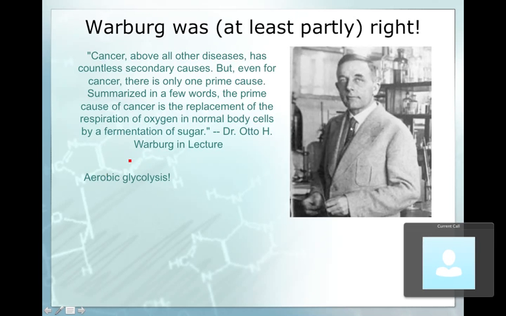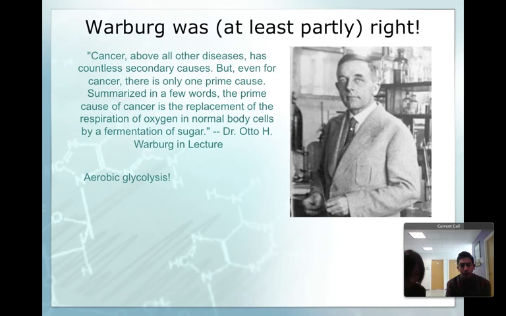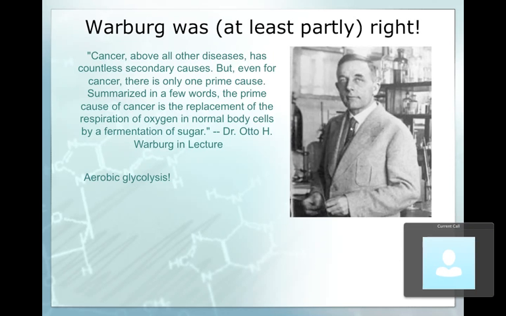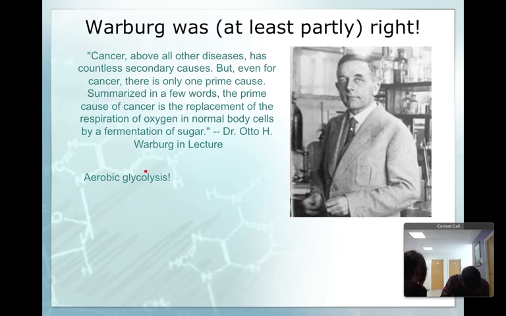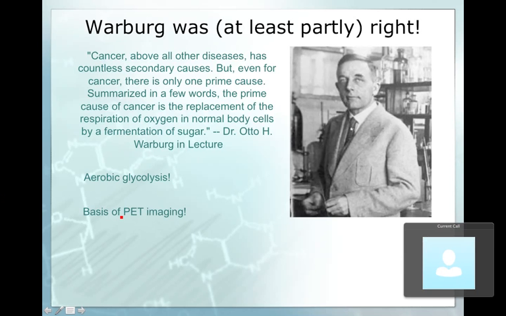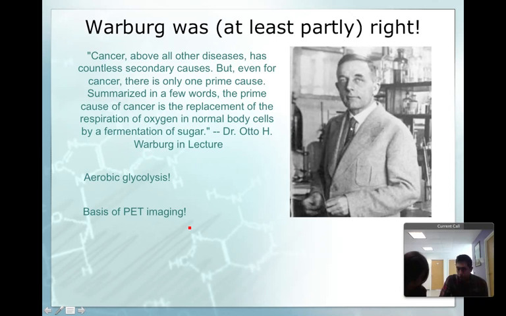Cancer cells do undergo what's called aerobic glycolysis. What that means is that even in the presence of oxygen, because the person has plenty of oxygen, the cancer cells will preferentially get their energy from glycolysis. They don't use respiration. They don't use the Krebs cycle. They don't use the mitochondria to produce their ATP. And so this is the basis of a very common imaging test for cancer. Have you ever heard of PET scans?